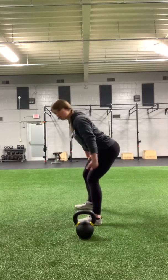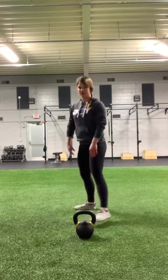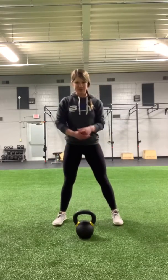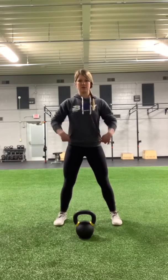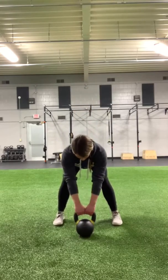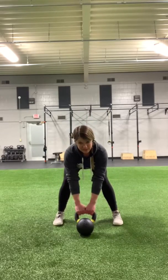So this is more of a hinge where my hamstrings and my butt are doing a lot of the work versus a squat where my quads are doing a lot of the work. So again, triangle position, little bend in the knees to start with, butt back. I'm going to grab this weight and I want to feel like I'm ripping that kettlebell apart as hard as I can, lean it back a little bit to start with.